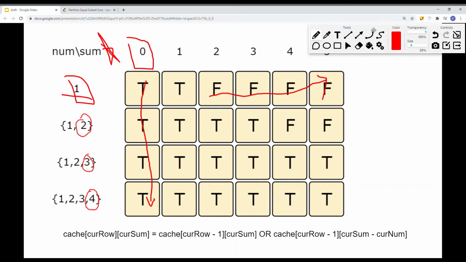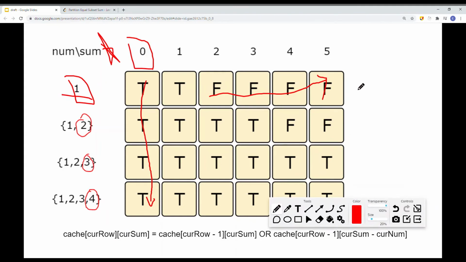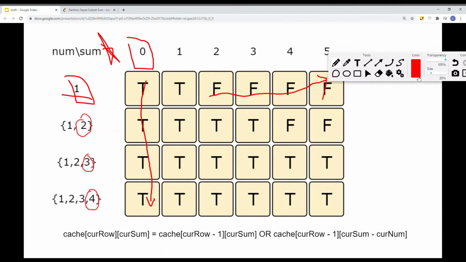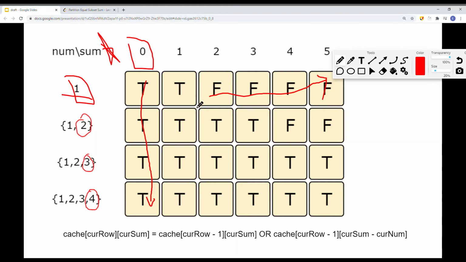Here you can see what we're going to do: we start at this position, and the current sum is 1. So 1 minus 2. We have two decisions, like I showed you earlier. The current item is 2. Either we take this item, or we skip this item.